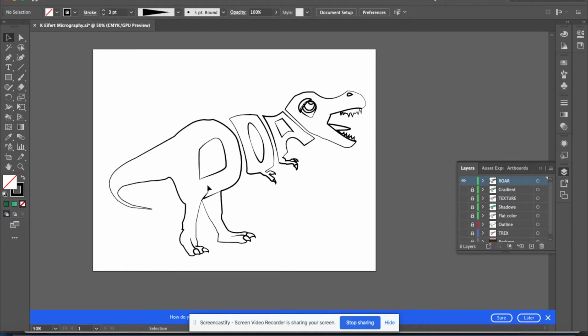All right, so once you're happy with the way that your strokes are looking, the next thing that you want to do is you want to duplicate this layer. So I'm going to take my roar layer, I'm going to click, I'm going to drag it down to that plus sign down here and let go. Now it should say roar copy. Well, I'm going to lock down my original roar. I'm going to turn off the eyeball. And then for this one, I'm going to rename it. We're going to rename it Flat Color. I'm going to show you how to actually color this in like it's a coloring book.